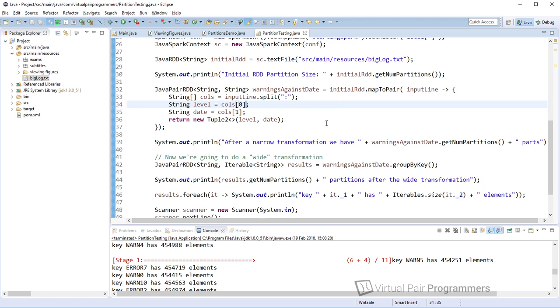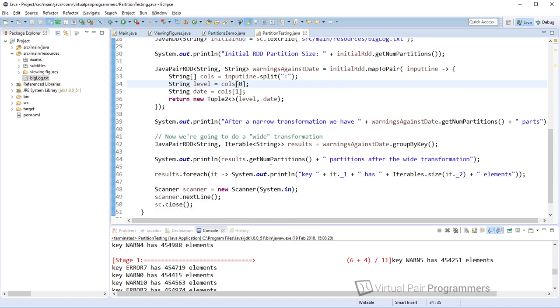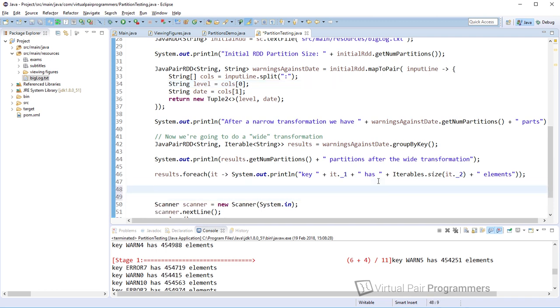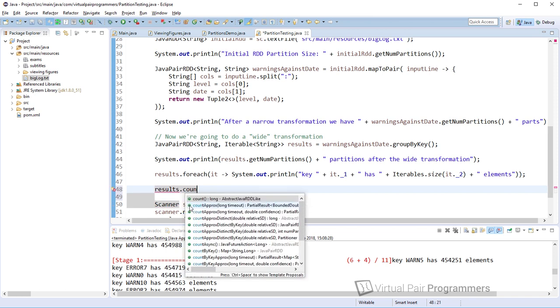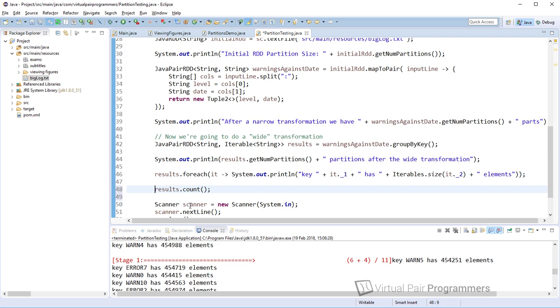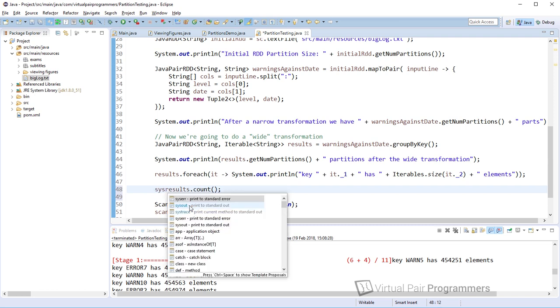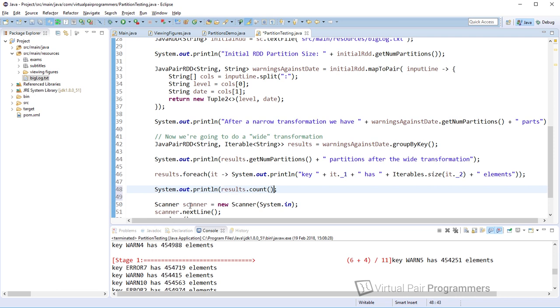So we're back to the state now where we're running through our transformations and then we're counting how many elements there are for each key. But let's say we also want to get the grand total. What was the total count of all of the elements? Well, a really simple way of doing that would be to take our RDD, which is called results. We can call count on that RDD, and we can pass that into system.out.println. I hope you'll agree, nothing scary or confusing there.